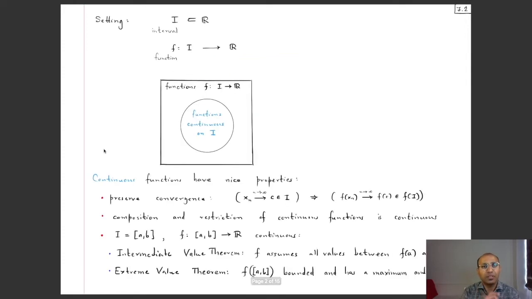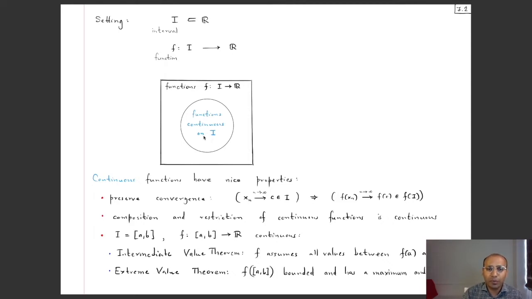Okay. So the setting is that you have a function which is real valued and is defined on a set which we assume to be an interval. So recall that intervals were these connected segments on the real line, and our function will be a real valued function defined on such an interval. So among all the functions which you can think of, which are real valued living on an interval, there is a subclass of functions which are continuous on this interval. Okay, so continuous at each and every point of this interval.